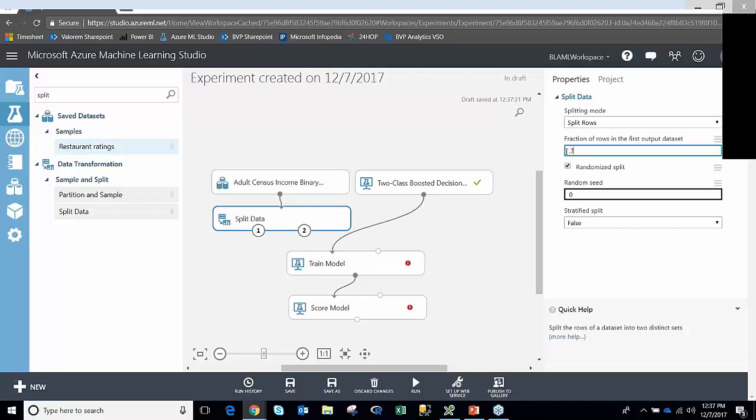I generally just go 70-30. That means 70% of the data is used to train the model and 30% is used to test the model. You could certainly use 60-40 or 50-50. I've seen people do those with no issues. So we split our data in 2 sets and we send part of it to the train and part of it to the score. Now let's run that and see what happens.